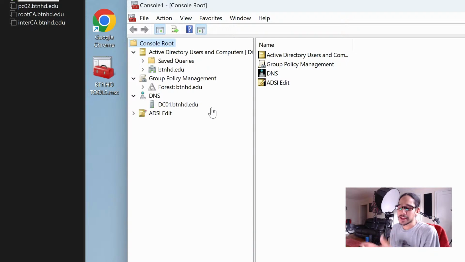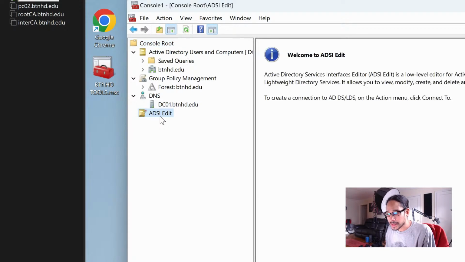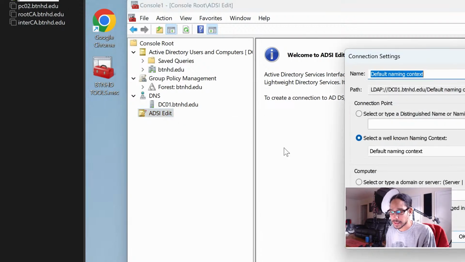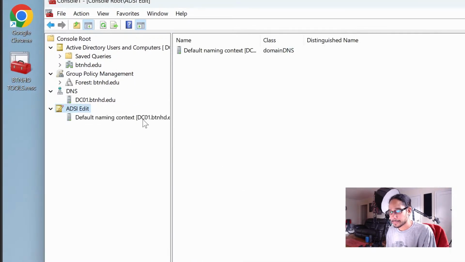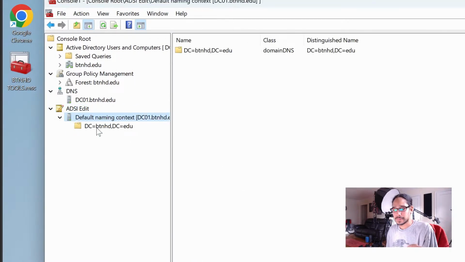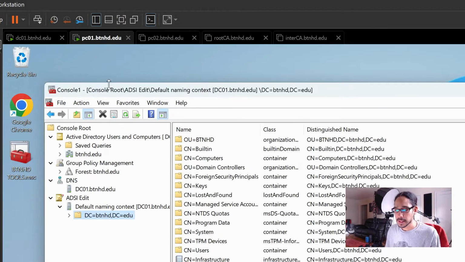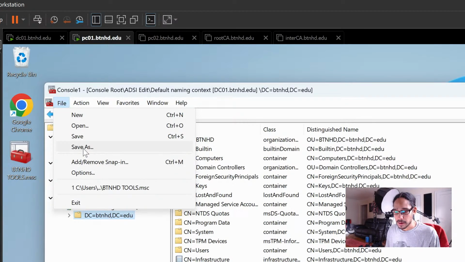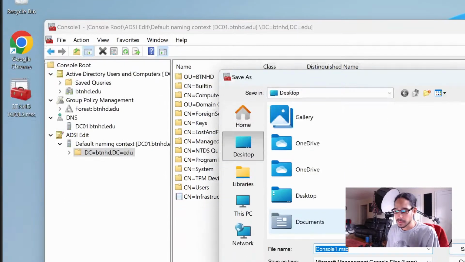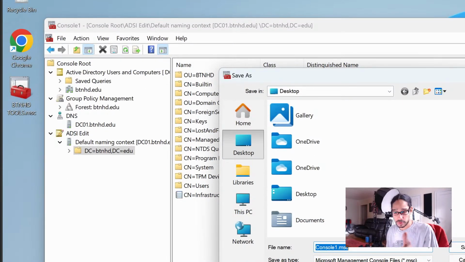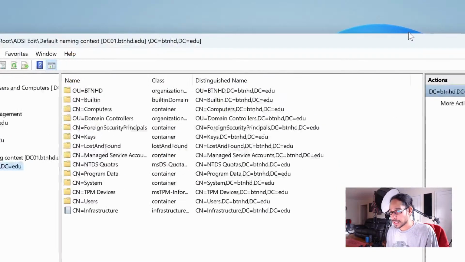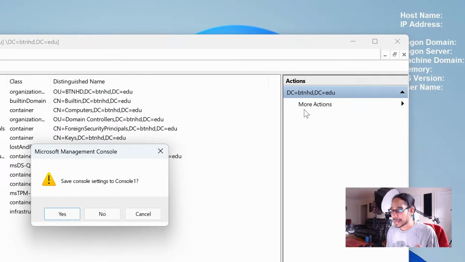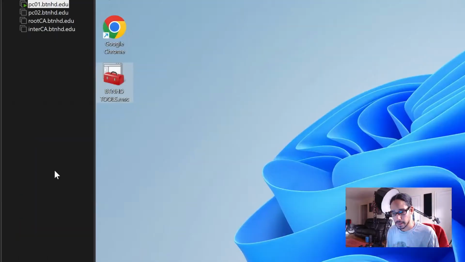So rather than me jumping into that server to manage all these utilities, look, I have this nice little utility location or whatever you want to call it to have access to it. I got to connect here for this, click OK, boom, I have it. How easy is this? Super easy. And then when you're done, file, save as, give it a nice name, drop it anywhere you want. For me, I drop mine onto the desktop and then double click on it, and then you have access to all your utilities. That is how I like to manage my stuff.